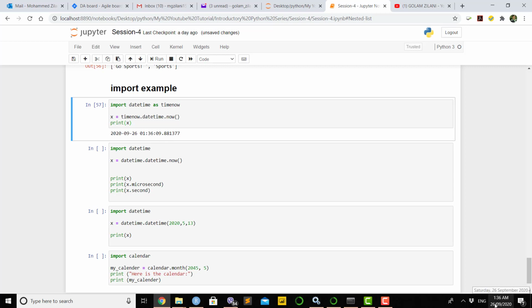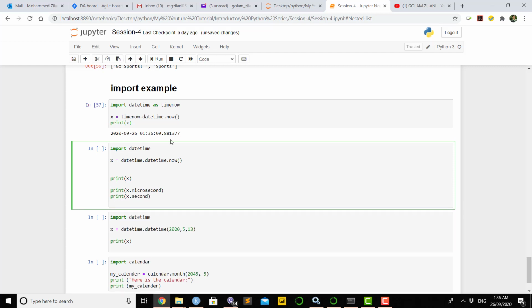So if you see on the right hand side of my screen, the current time is 1:36 am. So this is the current time and this is the date. Okay, this is how you will get the date and time. Again here you want to import datetime, but you don't want to import it as another variable, you want to import it straight away. So you can use it straight away, say datetime dot datetime, and now it will give you the same output, and inside of that time you get each component separately.